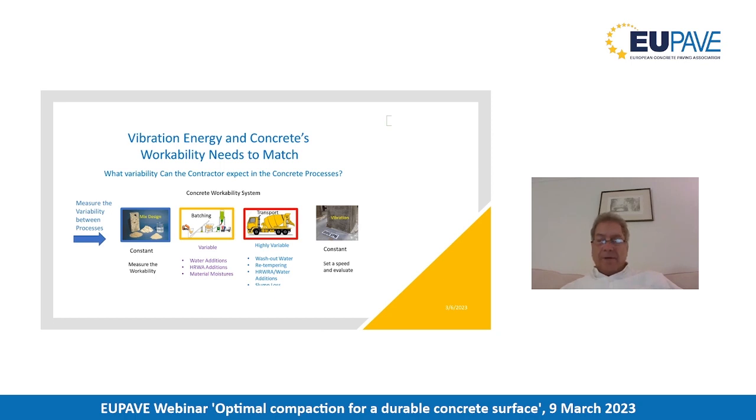Once this has been achieved and the mix has gone through its cycles, it's then placed into a vehicle, either a transit mixer or an end dump truck, to be delivered to the paver. Now the variability comes in this operation, depending on the distance from batch plant to paver, the quality of the road it's running on, to avoid creating additional segregation, and also the ambient temperature.